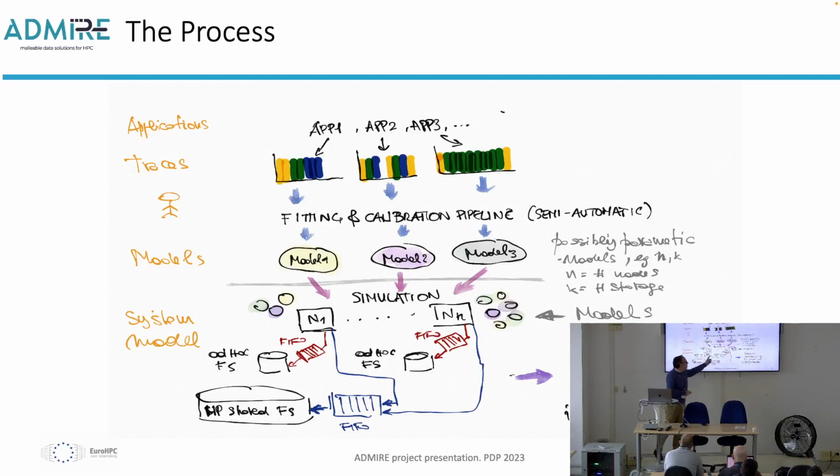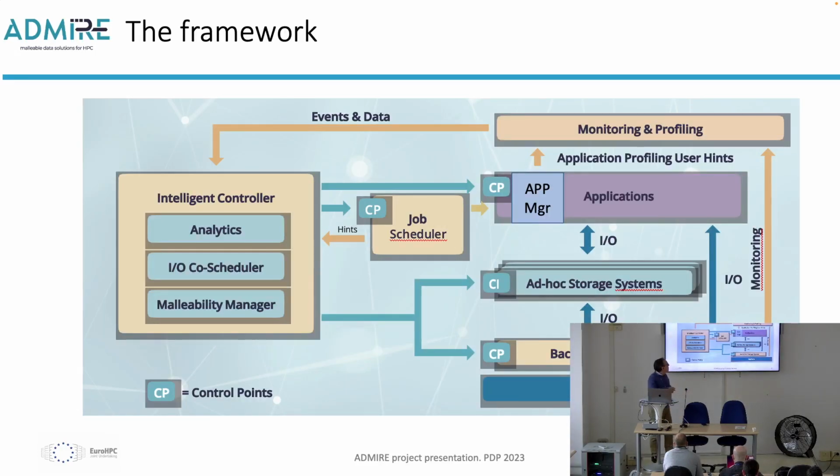And also here we have the ad hoc file system deployed optimally at the beginning using the profiling information we have from the application, from previous executions. And we have the I/O scheduler here also doing data staging, very aggressive data staging to the backend file system. In our case, primarily Lustre. So this is the architecture we have in our system.